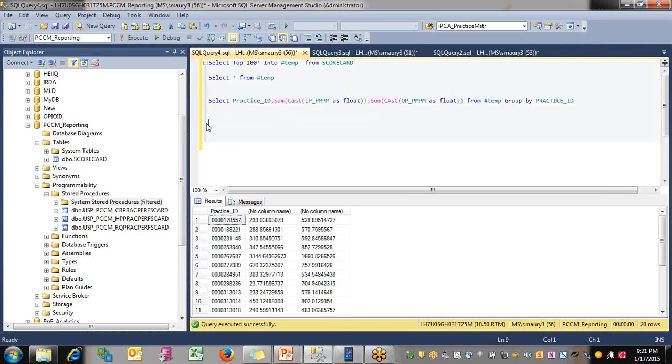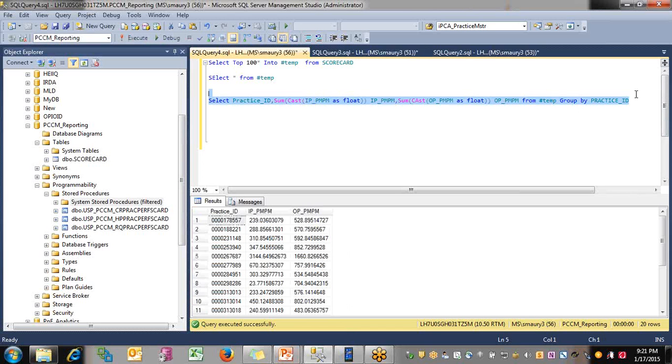Let me give names to these columns. IPPMPM, and here OPPMPM. I've got the value. So in order to perform this task, I have written 3 queries.